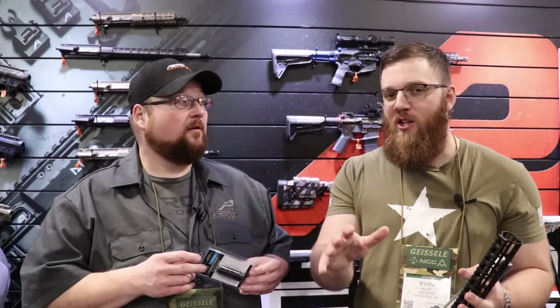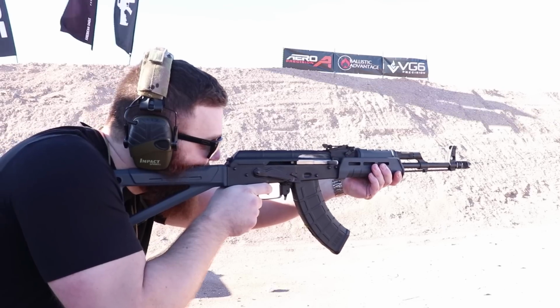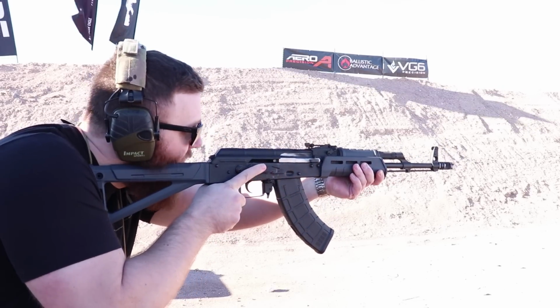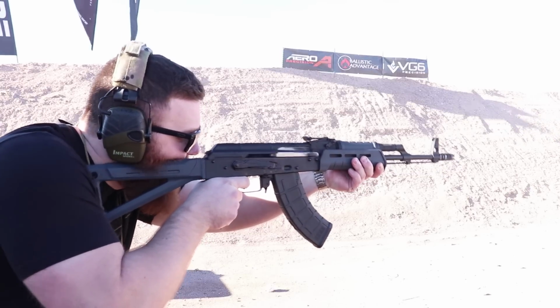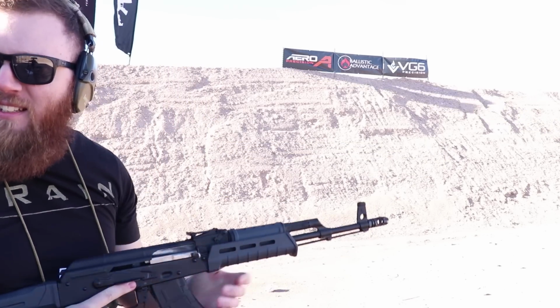It's got the 14x1 left-hand twist. Goes right under the end of your barrel of your standard AK-47, and it keeps your muzzle really flat. Yeah, so again, I'm going to be rolling in footage from range day. I got to shoot their AK that they had out there in full auto, and I did like 1 or 2 semi-auto, a couple little bursts, and then I just held the trigger down, and you can just see that rifle just stayed flat, had no problem maintaining control, keeping it on target, and it's just fun. I mean, it works and it's fun.